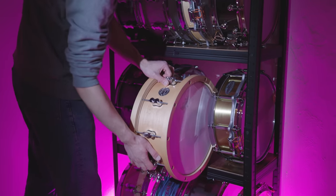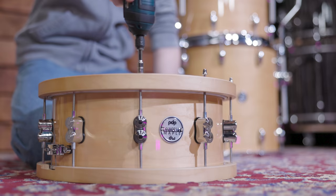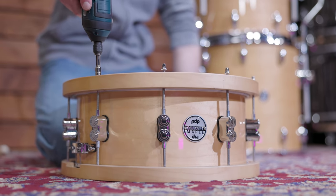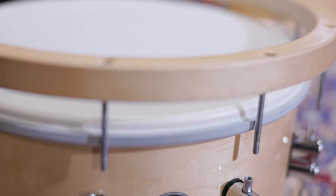JR often uses wood snares, so we picked a 14x6.5 PDP Concept maple snare. It features wood hoops, making the drum a perfect choice for backbeats without hitting rim shots. Pascal fitted a Remo Ambassador coated batter head and tuned it medium low.